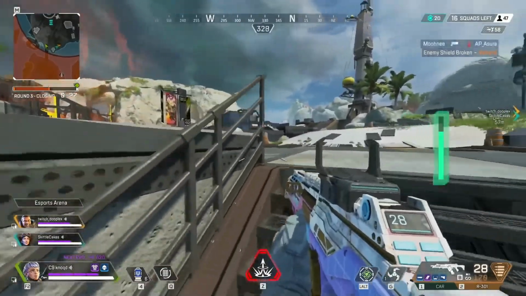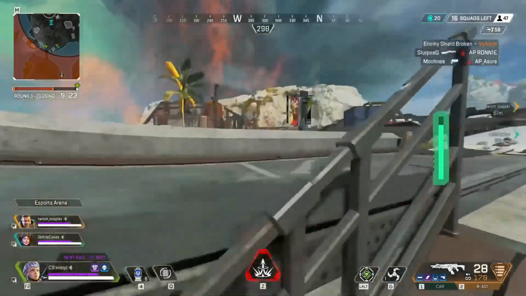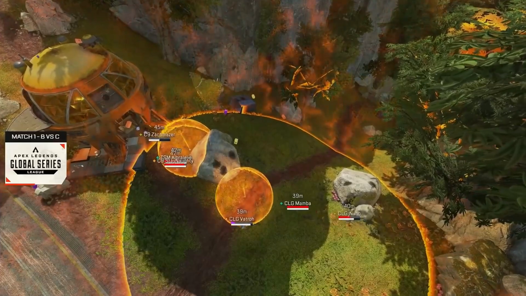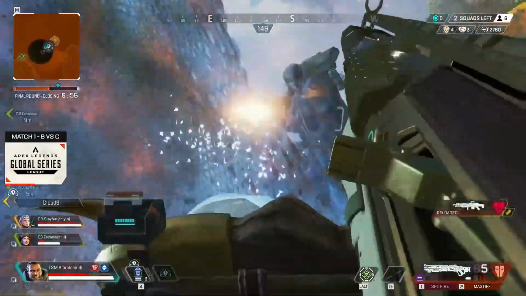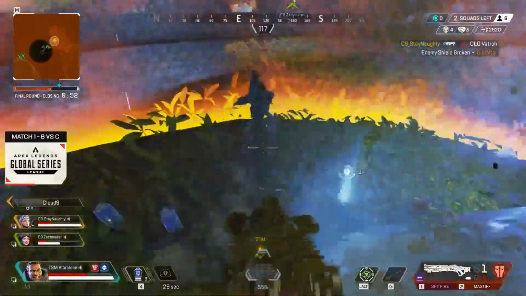You heard Skittlecakes from Esports Arena calling out cracked in that clip. Broken or cracked are good calls to make for the team. Now, calling out cracked or broken is specific to body shields, and it essentially means the enemy doesn't have any more shields left. Again, this is a good way to alert your teammates if you want them to focus a player and get her down more quickly.